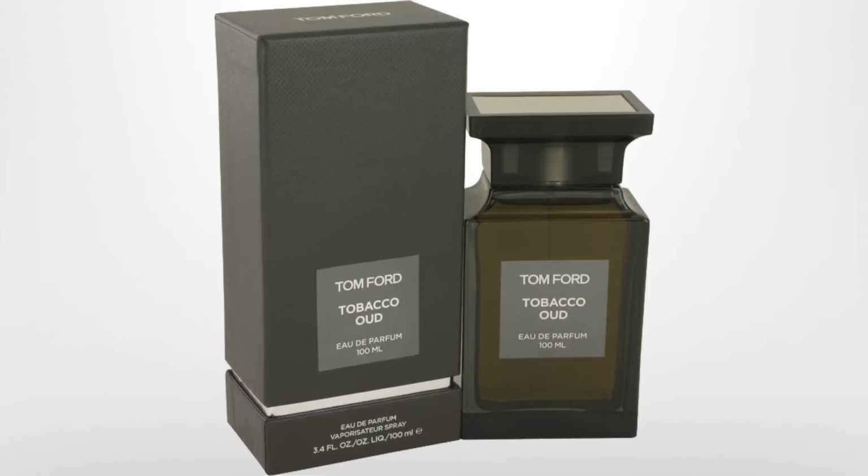But from what's available today, Tobacco Oud is the perfect combination of this beautiful, modern, beastly fragrance that's also sensual and very compelling. This is a fragrance that starts off really beastly and it stays on you for the whole day, but also becomes very sensual and smooth as it dries down. Love the stuff in the beginning. Can be a little bit daring and off-putting, but wait 15, 20 minutes, the magic begins, and you're definitely going to radiate this amazing, powerful yet subtle, sophisticated, and elegant vibe about yourself. Tobacco Oud is as good as it gets when it comes to powerful but sensual beasts, guys. Check this out if you haven't.